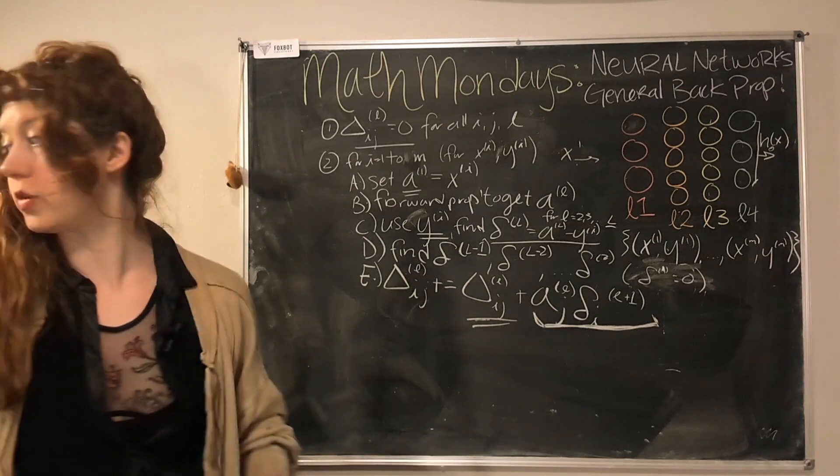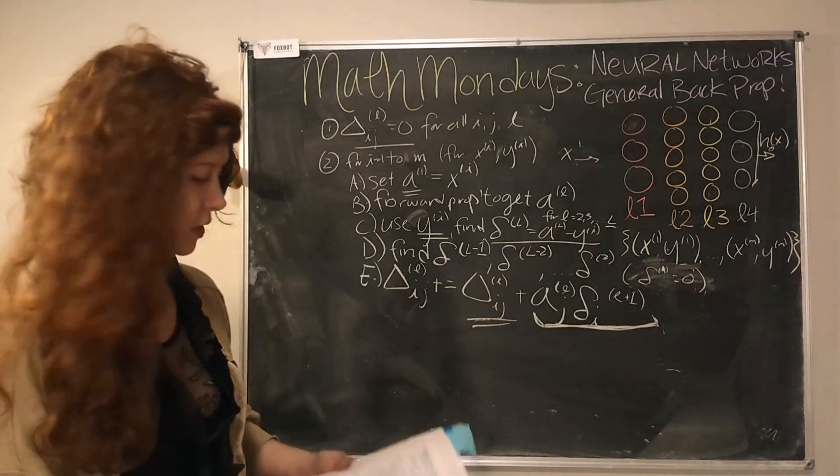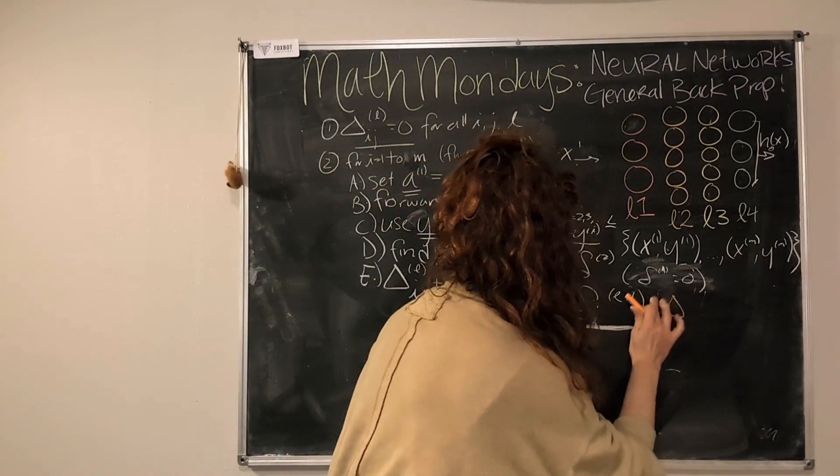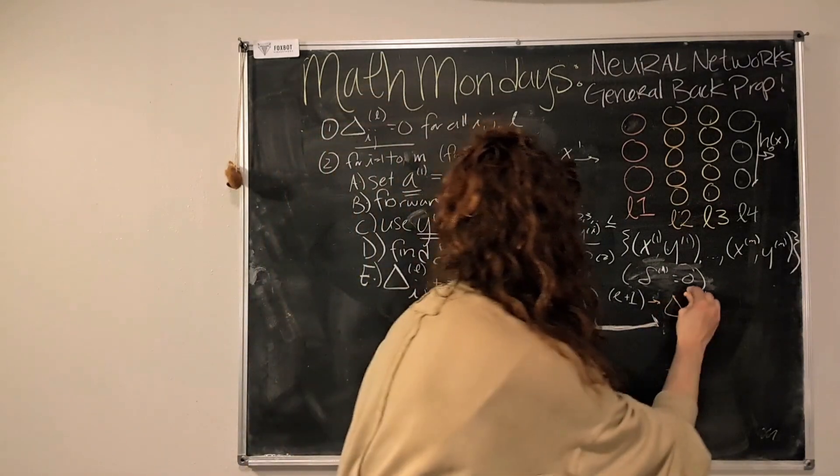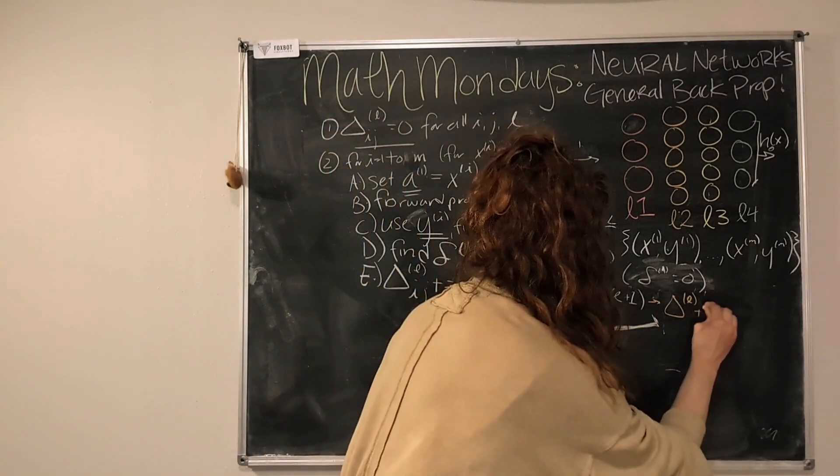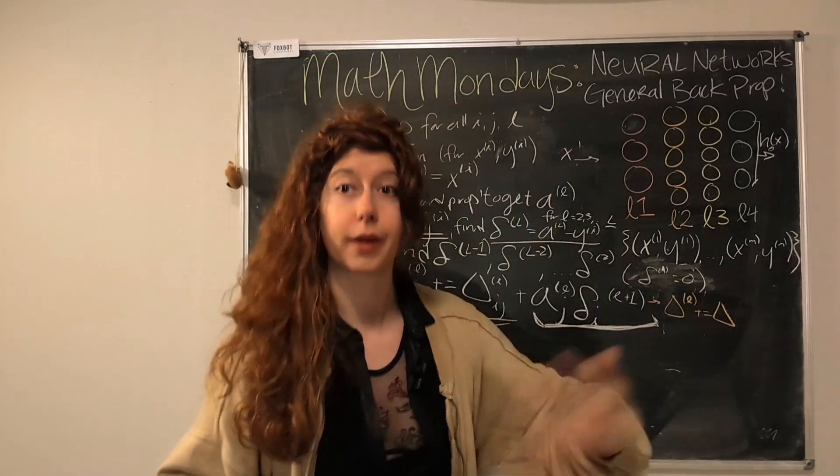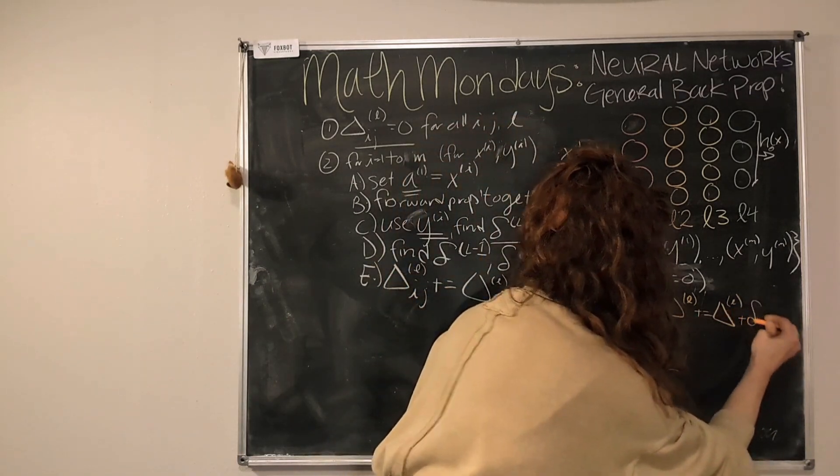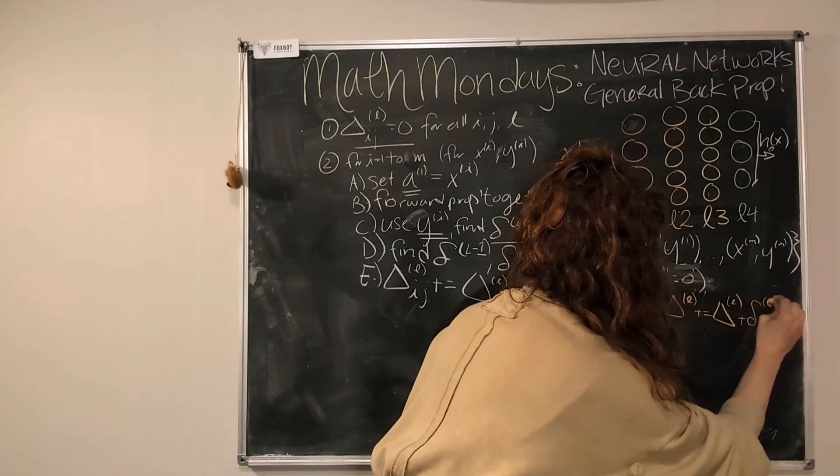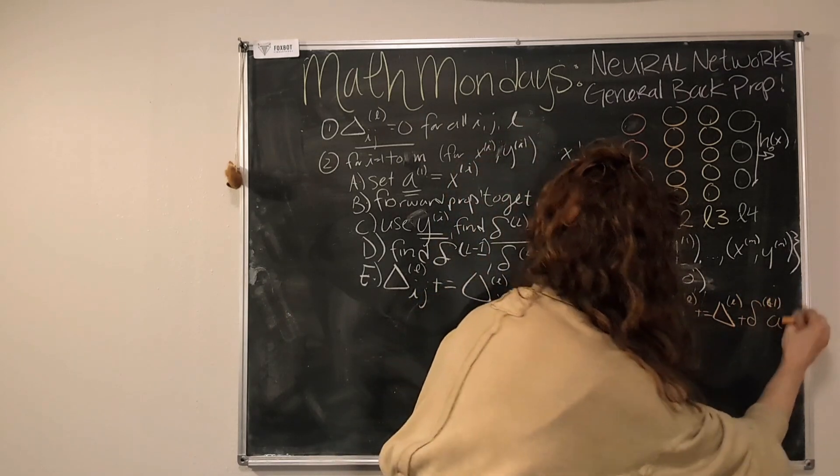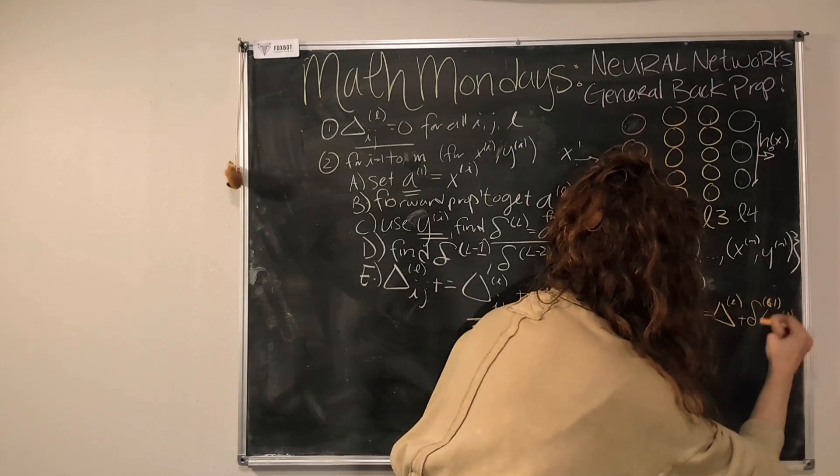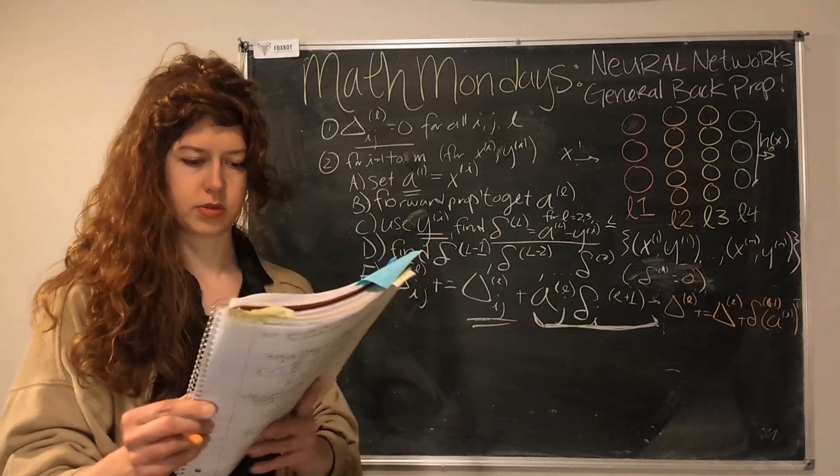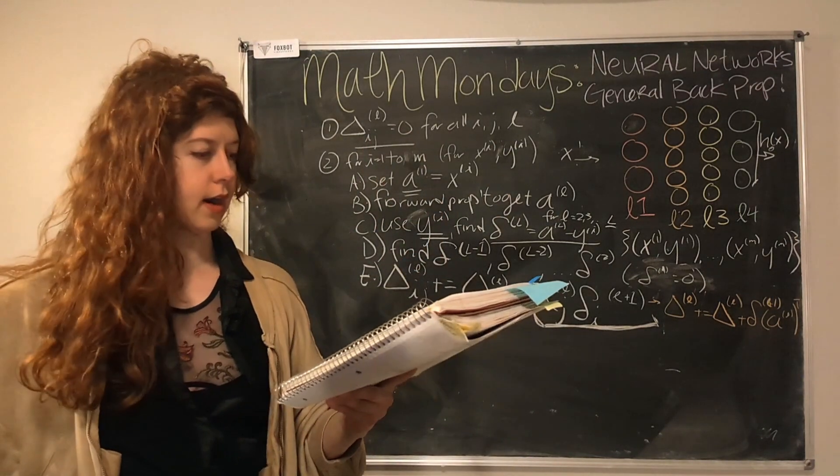And then we also should probably vectorize this. I'm going to kind of write this off to the side really quickly. So just for funsies to vectorize, you would do this. So we have our compounding error. So we start with—this is going to start with zero, but then we got to add it on as we go, as it gets, that's how it gets bigger. L plus one times a layer and then transpose of a. Okay, that's really the key is that you got to take the transpose of the activation nodes. Okay, okay, okay. All right, we're getting there.